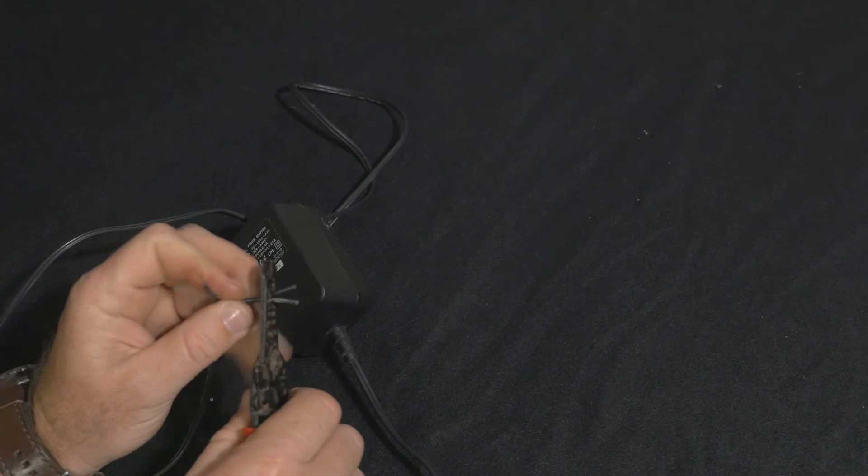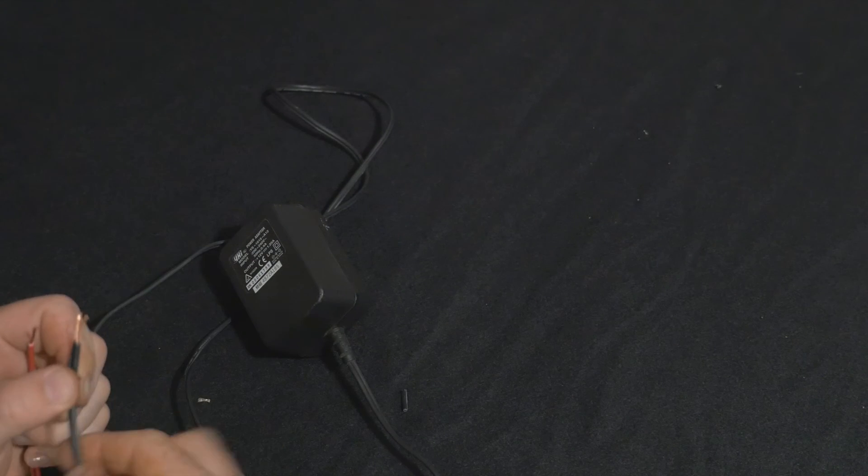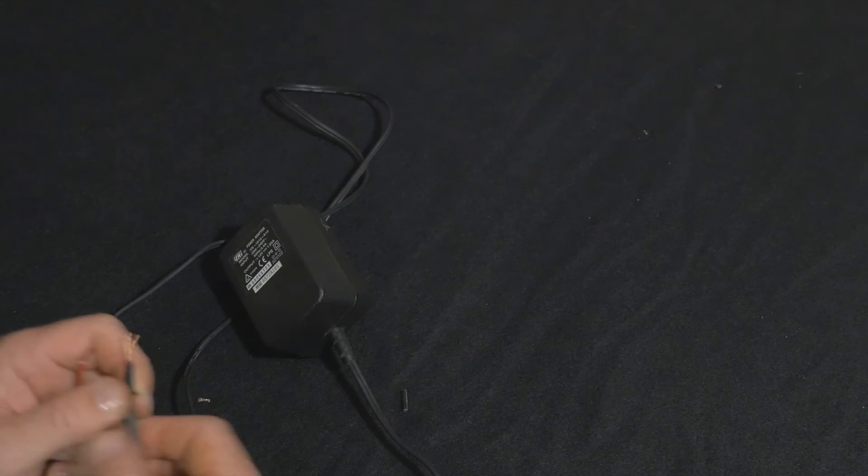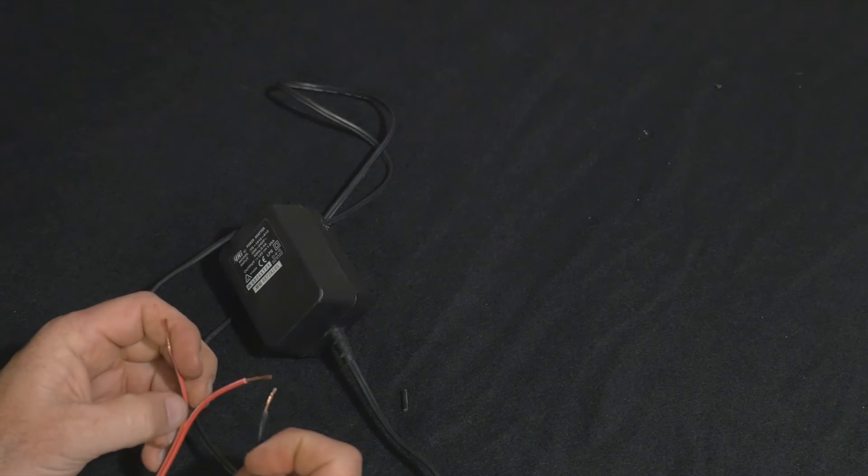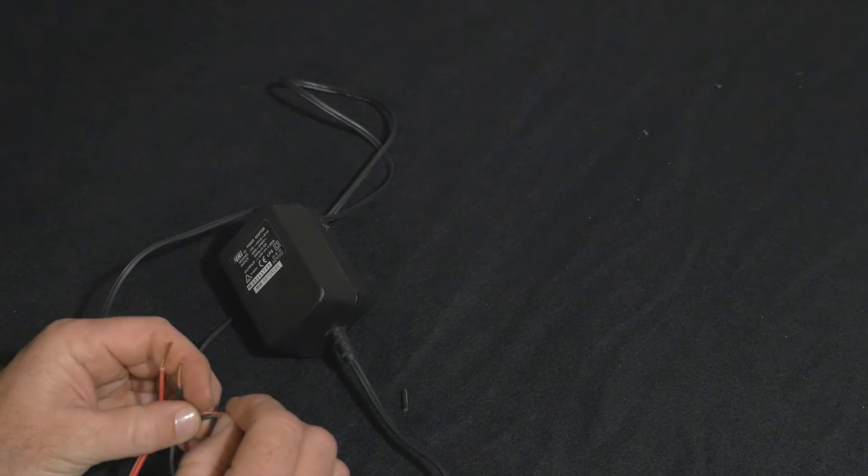Then I'm just going to use the pliers, electrical plastic shears, just to remove the plastic off the copper cover. And then I'm going to solder some speaker wire, that meter long speaker wire to it, and that's going to give me some extra length.